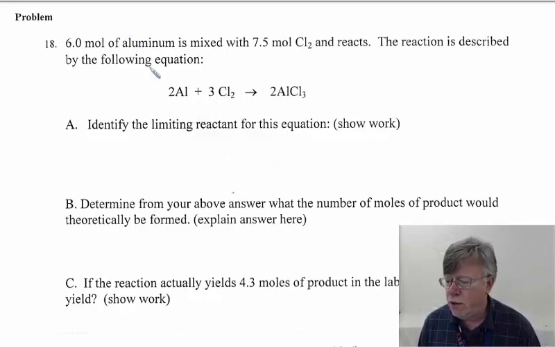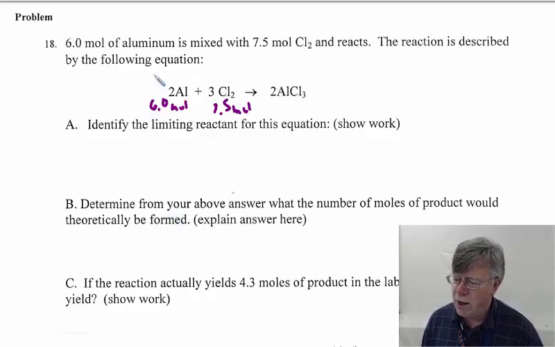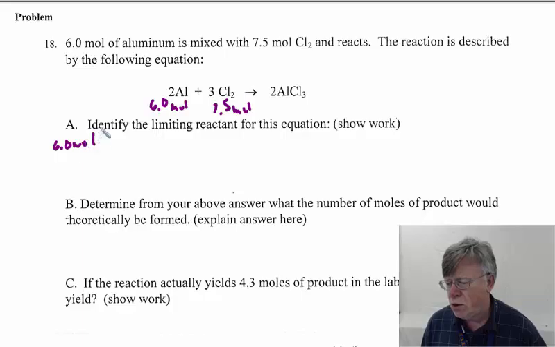Well, okay, now to remember what we did on that. First of all, we realize we have 6 moles of this, and we have 7.5 moles of this. All right, well, we have to solve both of these for the same product. Now, it doesn't say anything about grams anywhere in this process, so I don't actually have to worry about grams at any point. But let's go ahead and do the first one. The limiting reactant, first of all, let's solve 6.0 moles of aluminum.